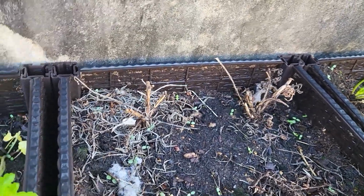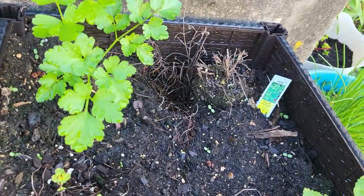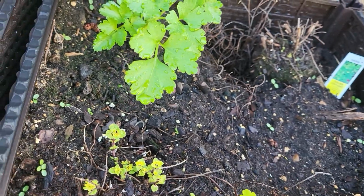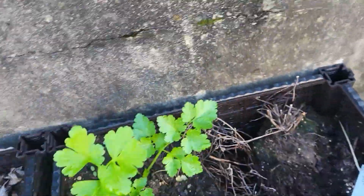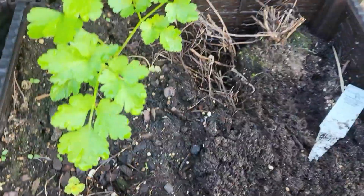don't destroy everything. I need to add some more dirt to this one because there is some sort of hole, and my concern is something might be trying to live in there. Do we dare look? Okay, I don't see anything. I think maybe it's just maybe water comes down from somewhere, or I don't know. But I am gonna fill in that hole.